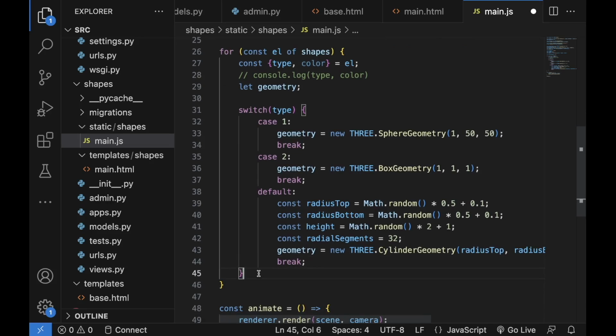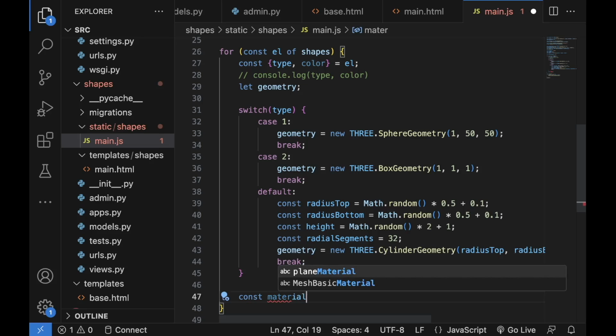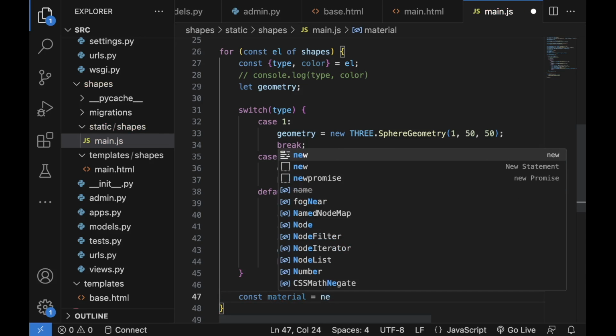We just need to now add the material, create the shape, and randomly position those shapes with some range. So let's begin with the material. So I'm going to write material is equal to, and I'm going to use the MeshPhongMaterial.